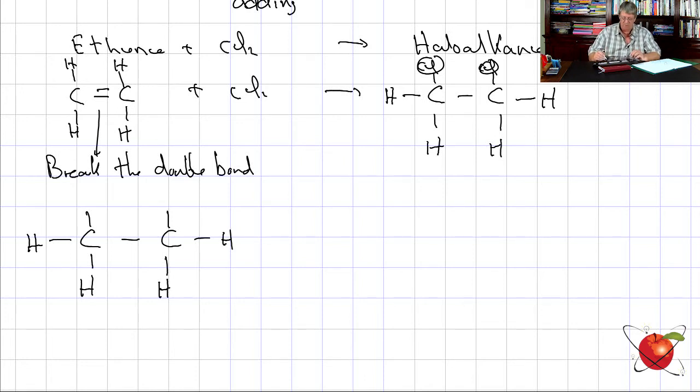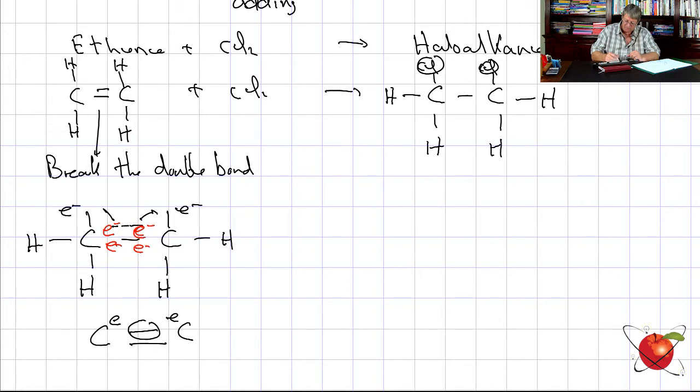How does this work? How do I get the fact that this broke up, one stripe broke up and yielded two more stripes? Remember what we said. This is unfilled. So over here, let me change color. Over here, we had an electron and an electron, and this one, we also had an electron and an electron. So when I broke this bond, the C double bond, I was left with an electron here and an electron here. So they go to the top, there they are. Now they are ready to bond something else on.